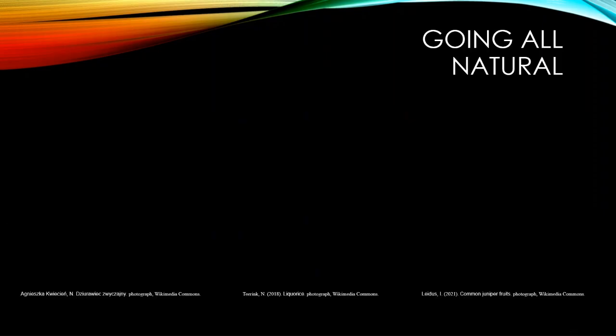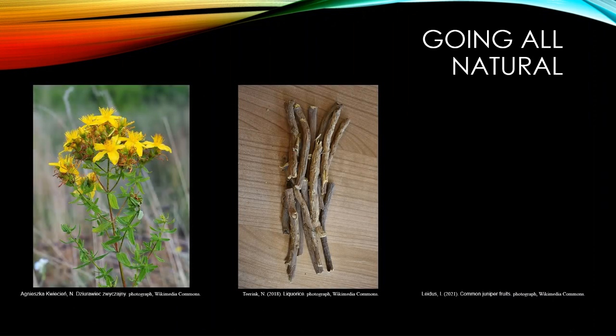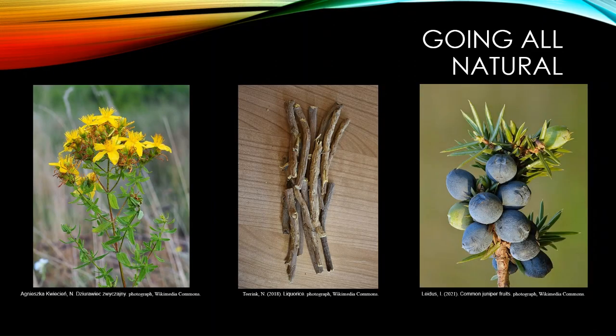Anyway, Casoni and all the team who worked on this sought an analytical method using UV-Vis spectroscopy to determine the quality of commonly available medicinal plants from European regions like Macedonia, Poland, Germany, as well as Asian regions like Kazakhstan, Serbia, and Russia. These substances include licorice, St. John's wort, and juniper, in addition to a variety of other known plants that historically have been used for antibiotic and anti-inflammatory effects.